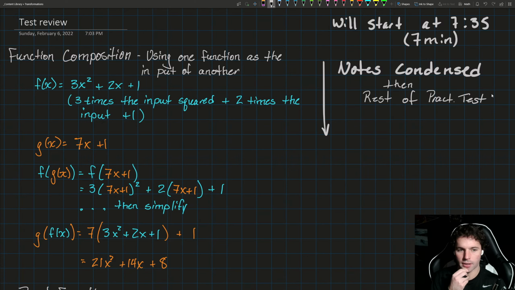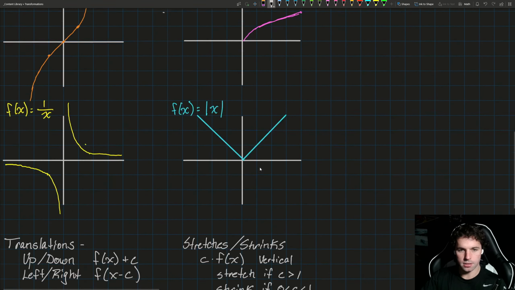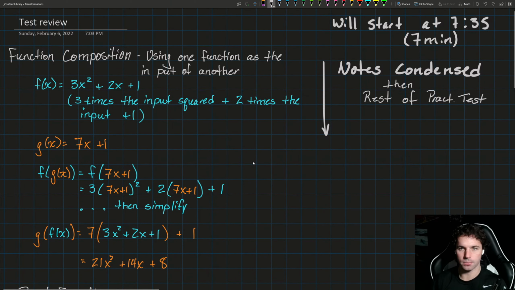I'll still make it worth your while, even if you finish the practice test, even if you got all the right answers. This is all in OneNote, but it's going to be really important later on, because the better we're able to do this stuff, the better we're going to be able to do stuff later on. Trig actually ends up using this stuff. There's a couple of things in calculus that use it a lot. It's generally just really helpful to be able to do. So this isn't for nothing. It may seem like it, and sometimes it seems like it teaching it, but this is all analytic stuff that's really helpful to have. This is all background stuff.